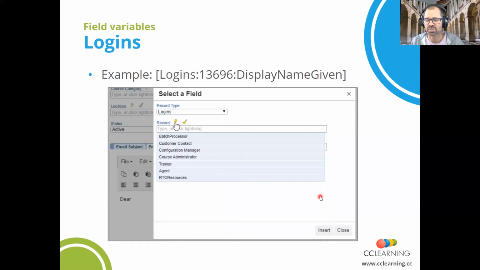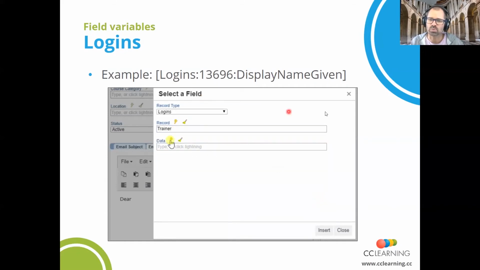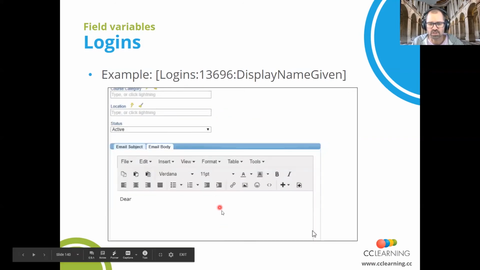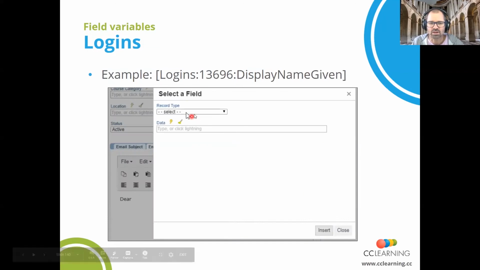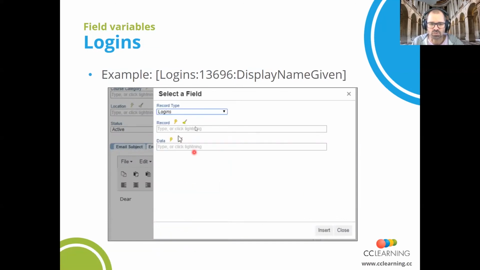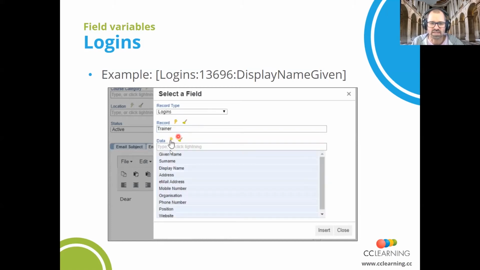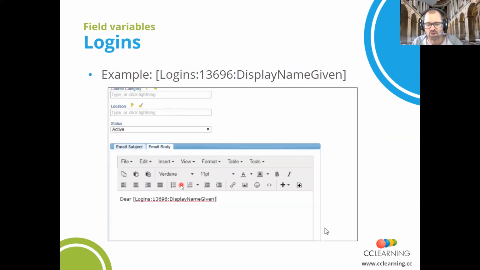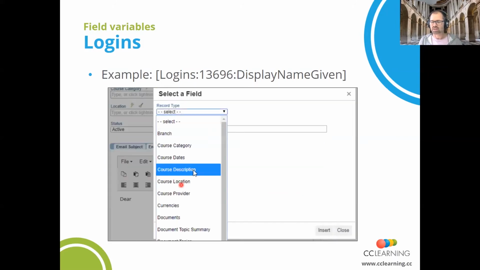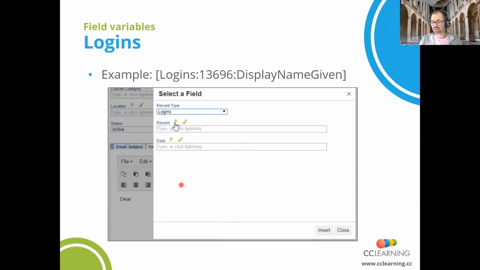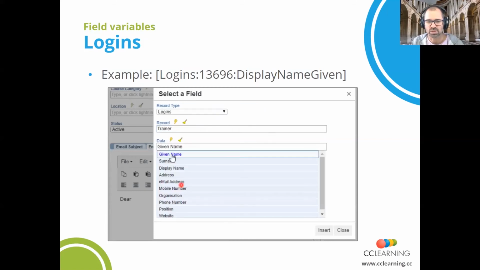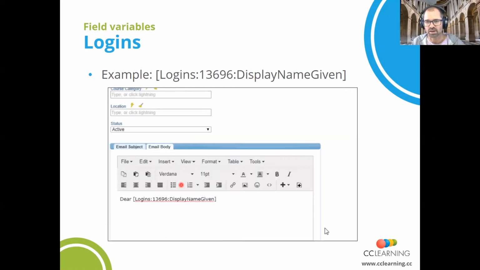So you can see here with this animation, we've got a process when we're using the quick widget. We click on logins. There we go. Let's do it again. So we're going to click on the little button there, click on select, choose logins. As a result, this little extra one comes up, says record. So these records are roles. And then we choose the data, which in this case is the given name of a particular role. So if we wanted to send an email to the trainer, we can send an email to the trainer. If we want to send an email to the agent, we can send an email to the agent or to the branch, whoever. We can even include other information from those login records as well. So you can see it's quite useful, that concept of using logins.